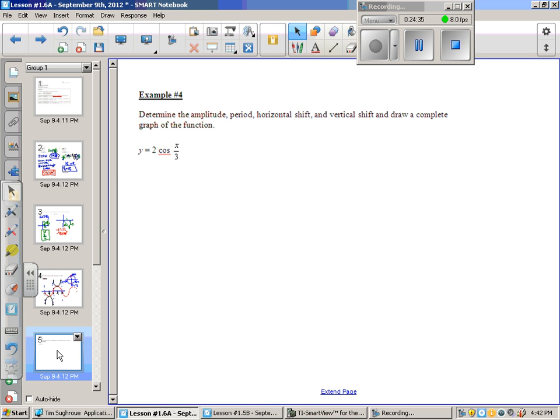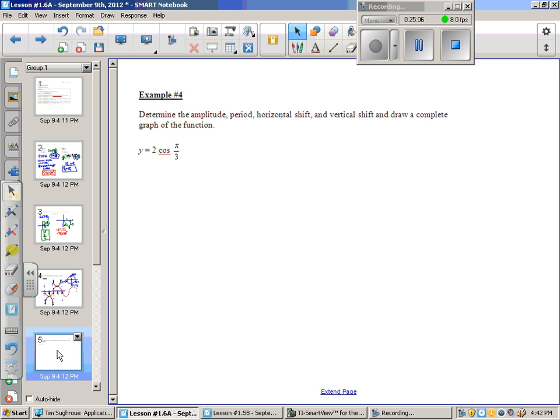I think it will work for you, as has been indicated by the last at least 3 or 4 years on the test. Very few problems with graphing the sinusoids on the Chapter 1 test the last few years. So hopefully you can get this method down. Because essentially what I'm going to do is ask you to identify on every one of these problems the amplitude, the period, the horizontal shift, the vertical shift. I'm also going to ask you to find what's called the quarter period. I call it the increment, but it's essentially a quarter period. And then I'm going to ask you to draw the graph of the function.